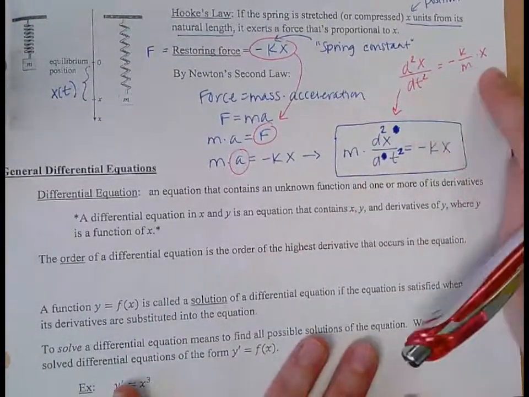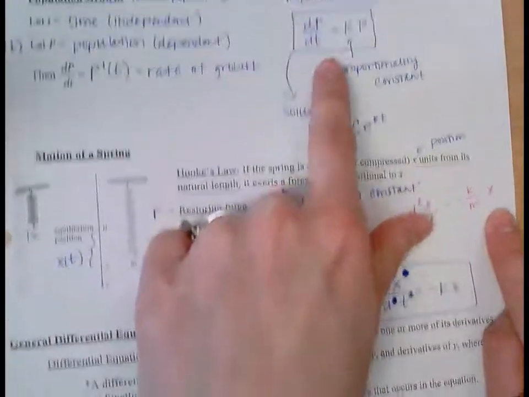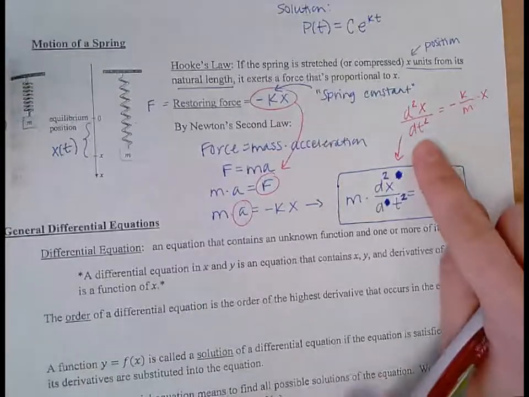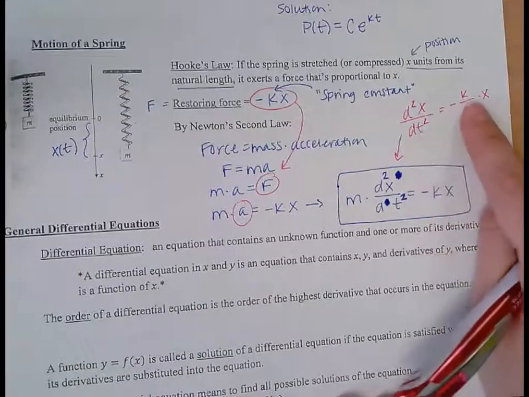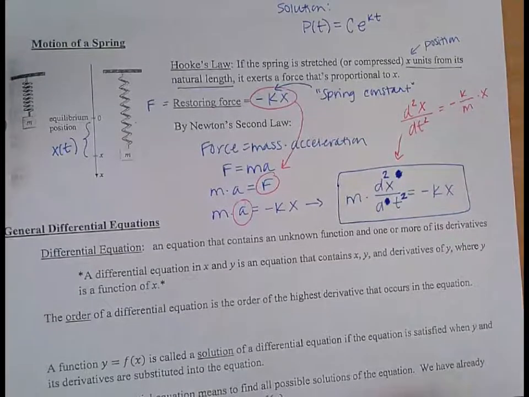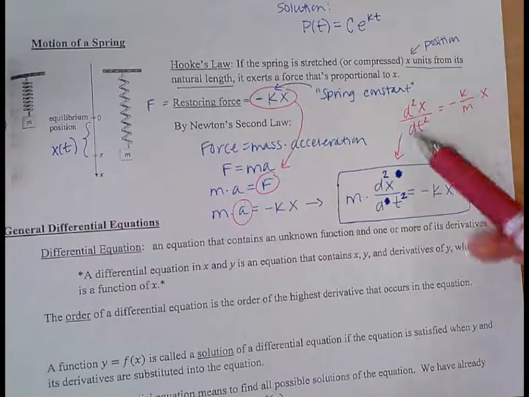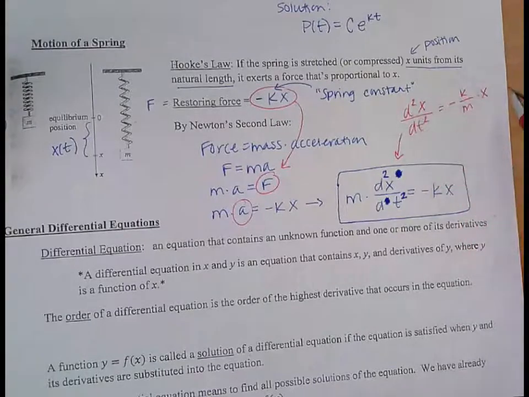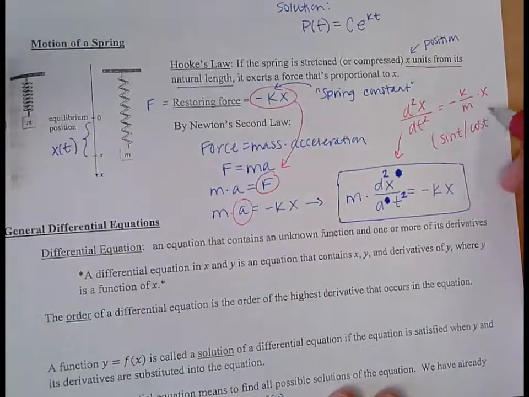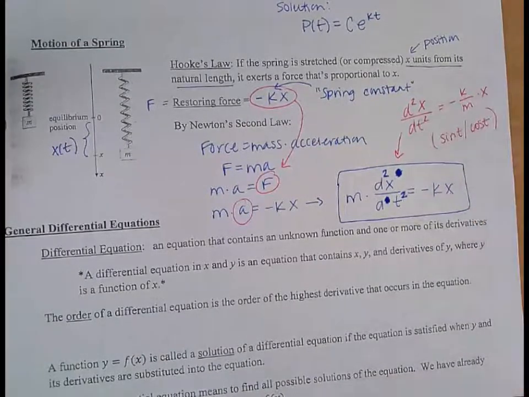What this is saying is kind of what this said up here. This said the first derivative is proportional to the function. This says the second derivative is proportional to the function, but it's the opposite sign. So Dalton, this is what you were asking about, the second derivative of sine or cosine. If you take the second derivative of sine, it's negative sine. That's where sine and cosine would be solutions of this. So some variation of the sine or cosine functions would be a solution to this one.